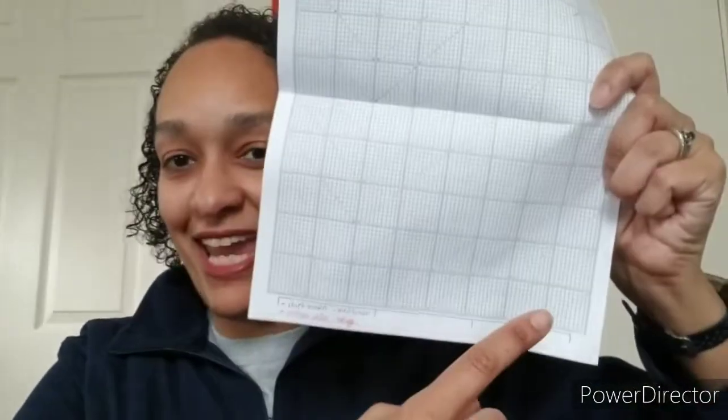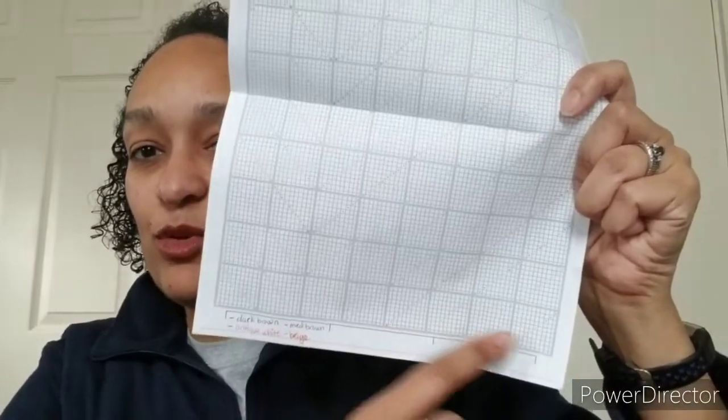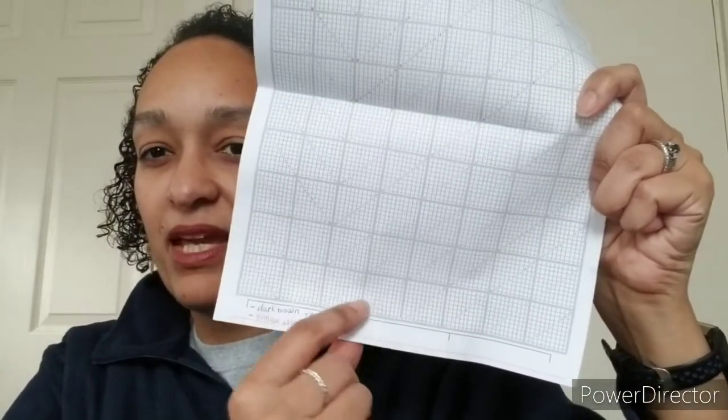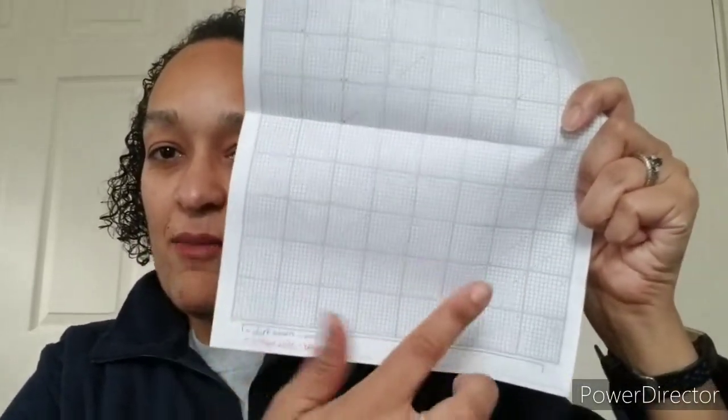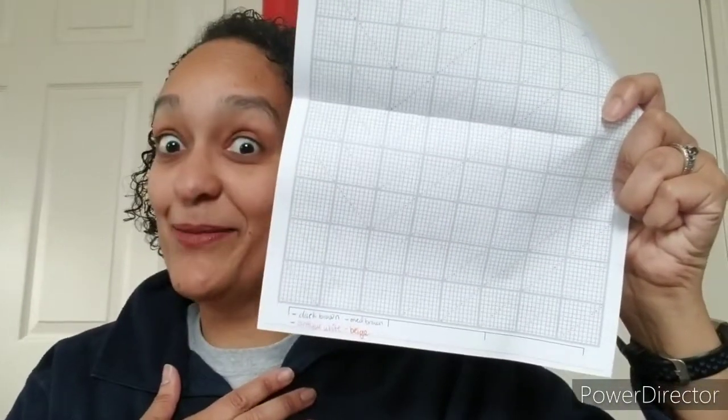I did the math. I did gauge. I checked my gauge on this that was already crocheted, and then I did the math. So I have to redo this chart and move it over this way. So it'll be 70 instead of 80. But I want it to go like this and then go like that. So yeah, we'll see how that goes.